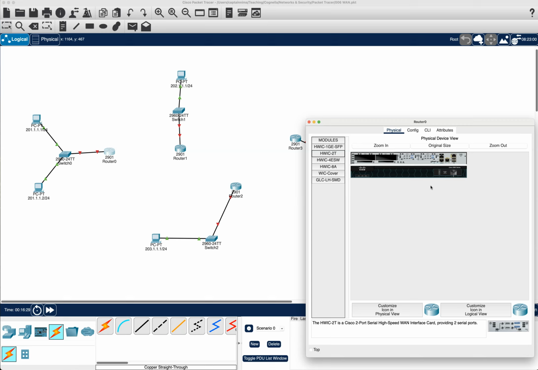I mentioned this in a previous video, but just as a reminder, the way Cisco labels their ports, the device itself is considered device 0. If you have multiple devices stacked, then it would be 0, 1, 2, and it goes from bottom to top. And the bays are labeled from 0 to whatever you have. I have 4 of them here, so this would be 0, 1, 2, 3.